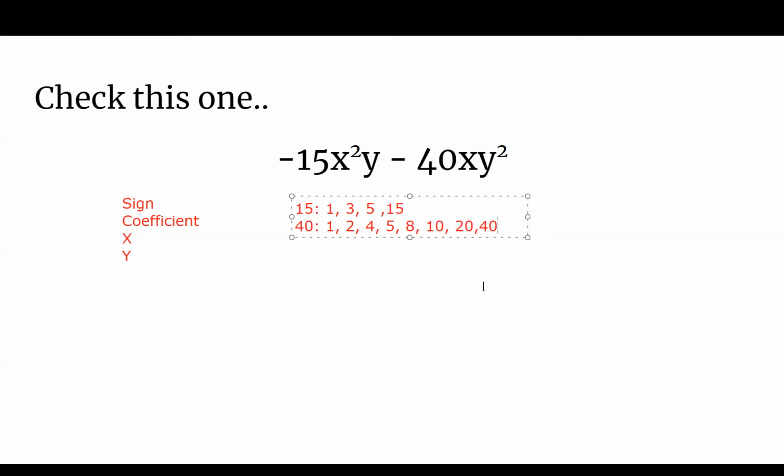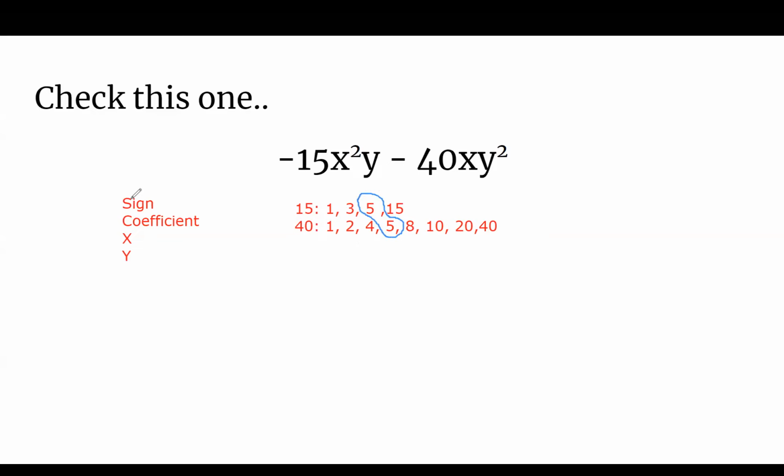Now, it has a long list of factors. It can be divided by so many numbers. Now, what is the common factor for 15 and 40? The common factor would be 5. That's pretty obvious here. I'll choose the 5 here as my common factor. Let me just highlight that. Yes, I've chosen my number 5.